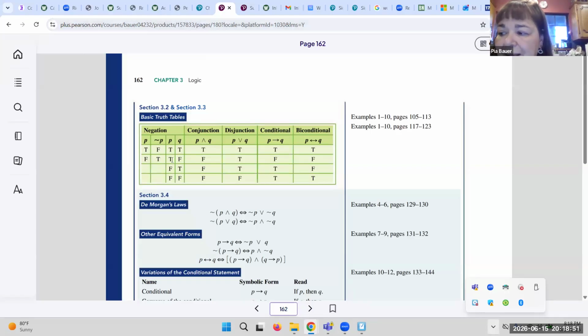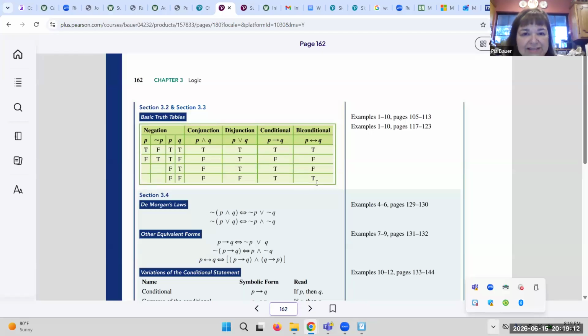So keep that in mind because this is going to help us a lot. Now, the biconditional is false when we have true and false or false and true, but when both have the same value, it's true.